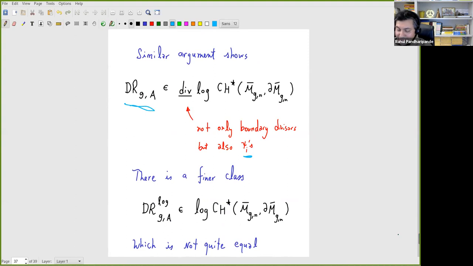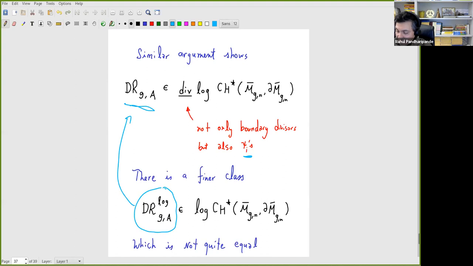There's a finer class, which is the logarithmic DR cycle class. I don't know whether people know about this stuff or not, but we've been thinking about that a lot. The DR class kind of lives downstairs in M_g bar, but in the log world, there are log stable maps. And you look at the log vertex, there's a class that lives above it. And that DR class actually lives in log Chow. Maybe that's another way of explaining how this log Gromov-Witten theory gives a class not only in M_g bar, but in this log Chow. And this is a finer class. It's actually a very important class. And it has the property that it pushes forward to DR.